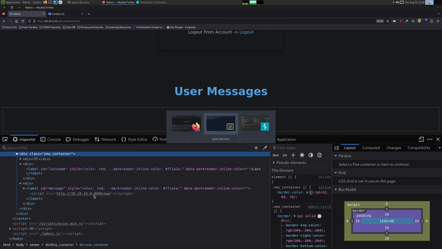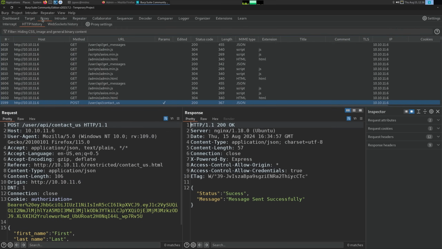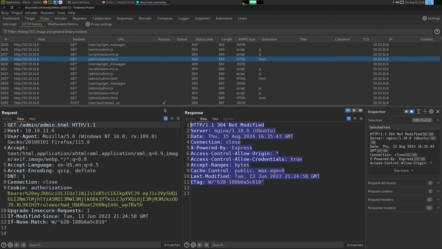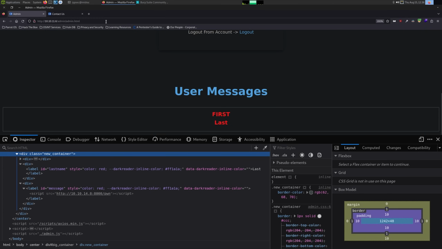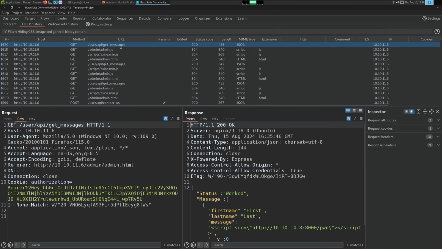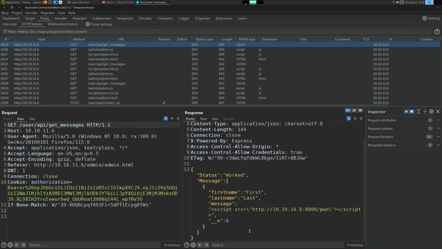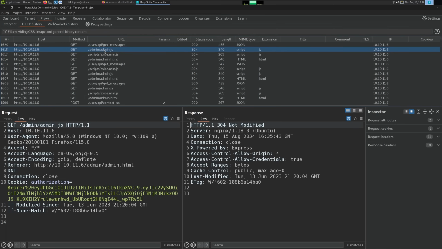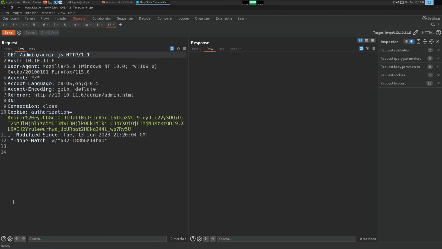So I looked into exactly how it gets loaded. If I go to the proxy tab, here is where we get admin.html. I was curious because for admin.html we had new data here, but got a not modified, so it's never modifying this HTML. If I look at this user API get messages, that's when we get it. We load it after the admin. If I look at the admin JavaScript, which is unfortunately not showing, let's send it over to Repeater so we can take a look at this JavaScript.